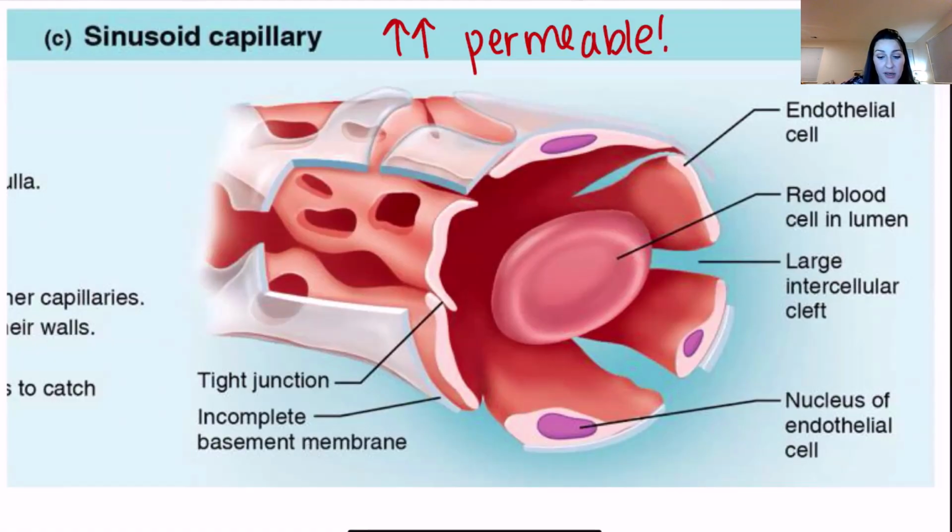Still, our cells are kind of joined together by tight junctions, I guess. But even the basement membrane is not complete. That's just the outer clear part, okay? That outer membrane holding everything together is not even a real membrane around because it's kind of broken up here. So this is in areas of high exchange. So we find this in bone marrow. That's where we make blood cells, so we need to release those cells into the bloodstream. In the spleen, where we get rid of old blood cells, so we're having cells cross that border. But also in the adrenal medulla.